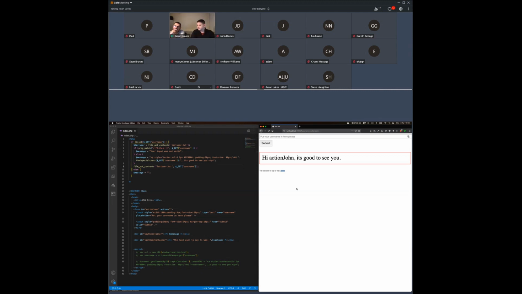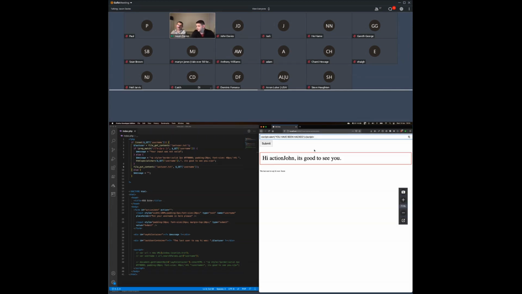So I said the principles are exactly the same between stored and reflected. The only difference now is we are now storing this input on the server. Yeah. So if I was to, let's use what we had before, our script. Yep. Love it. So we've got this. We submit it and it says, your input was not valid. Because it wasn't, because we've got that up there. But the last user here was actually John. So that's all working. And our validation and our sanitization is working absolutely perfectly on our inputs. We're amazing. I love it.